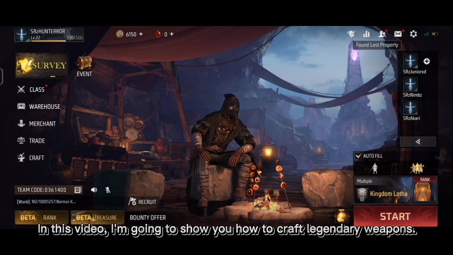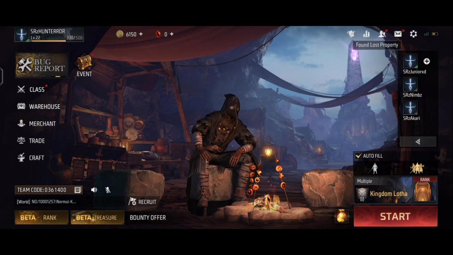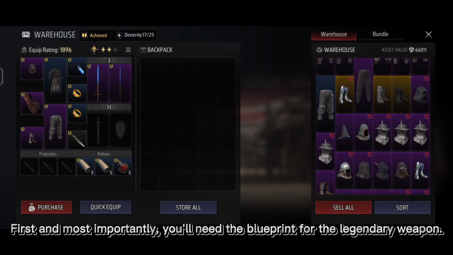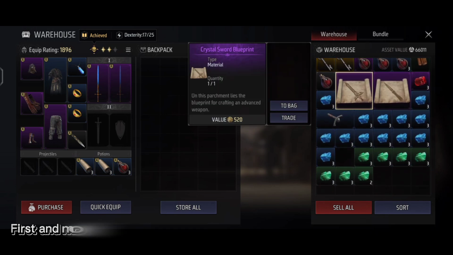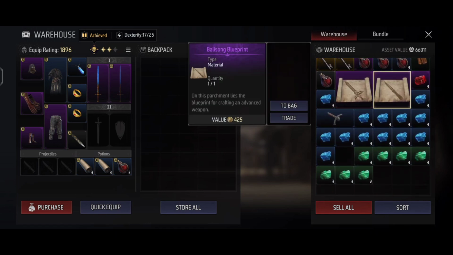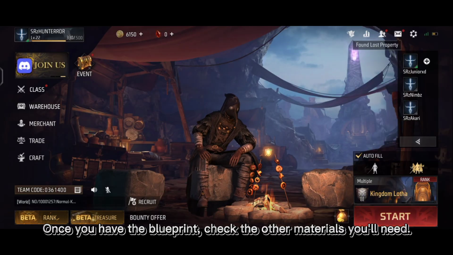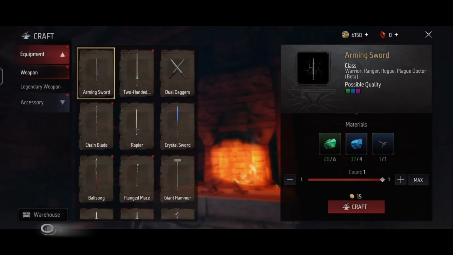In this video, I'm going to show you how to craft legendary weapons. First and most importantly, you'll need the blueprint for the legendary weapon. Once you have the blueprint, check the other materials you'll need.